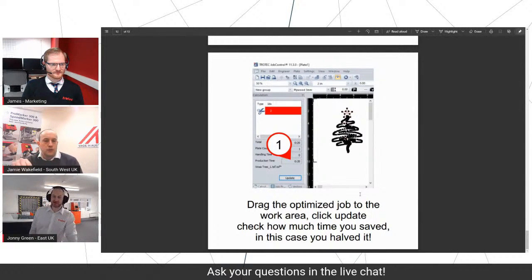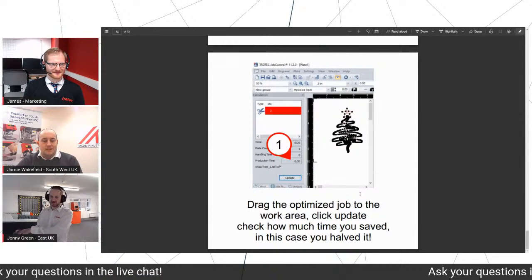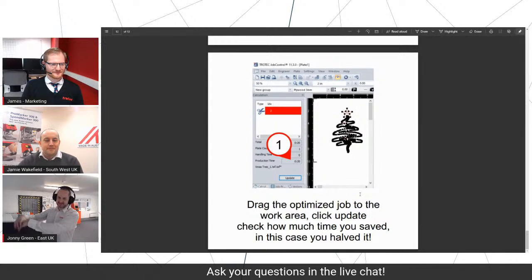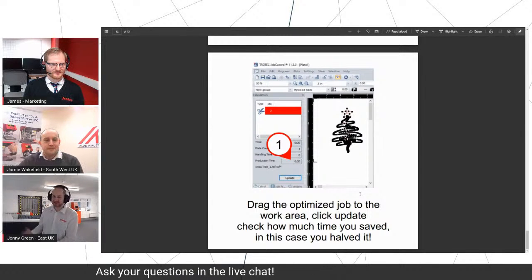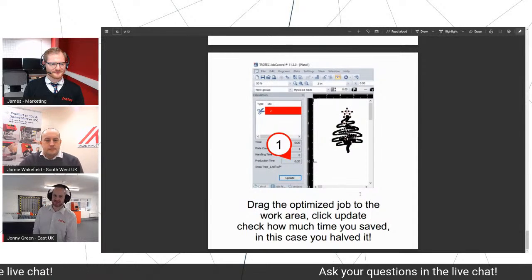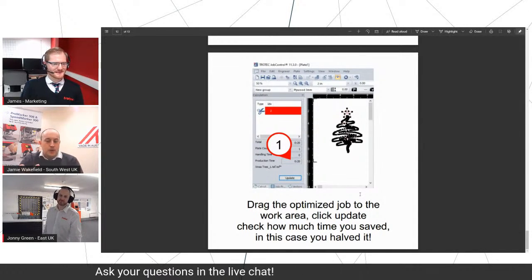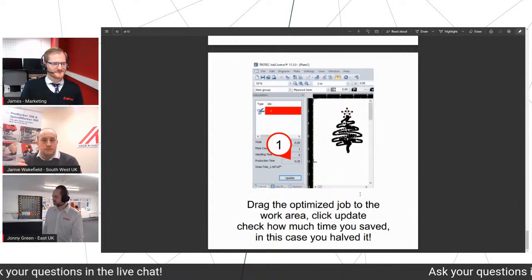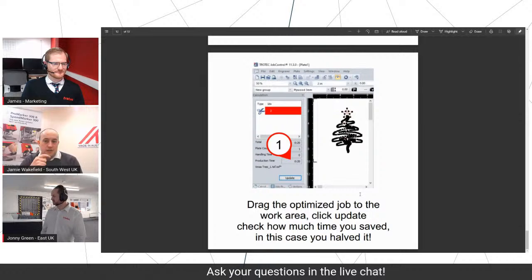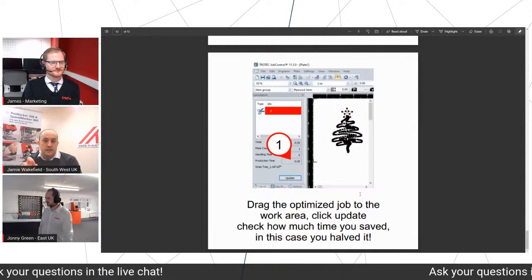The years of my life that have been spent looking for drawing errors in various packages, where there's various levels on top of each other, the nodes don't quite connect and it doesn't see it as one continuous object. Yeah, anything to take these very time-consuming jobs out of it is going to pay dividends. Absolutely, and just seeing that picture on screen there, a big part of JobControl Cut is reducing the nodes as well. On that one, you can see on the tree there are lots and lots of different nodes. All those little black dots make up a node, each individual cut line effectively.